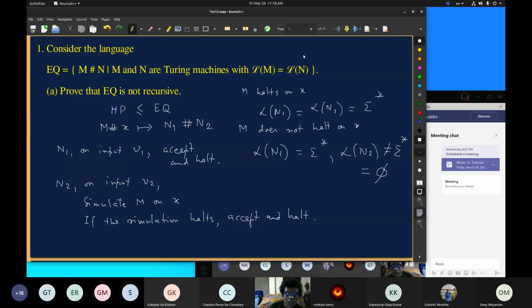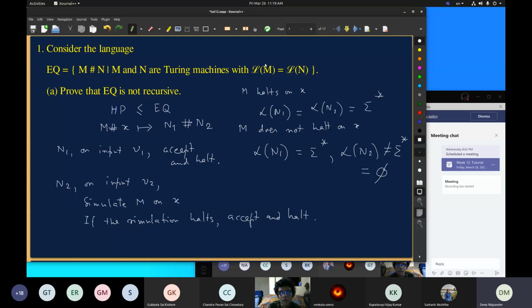That can be done on a time sharing basis. That's not a difficult issue. But you have to check all possible strings, and the fact that M and N agree on all possible input strings. And these machines M and N are allowed not to halt. They may loop. Therefore, in any finite amount of time, you cannot simply decide whether these machines are looping or something like that. Moreover, there is an infinite number of strings on which you have to decide.